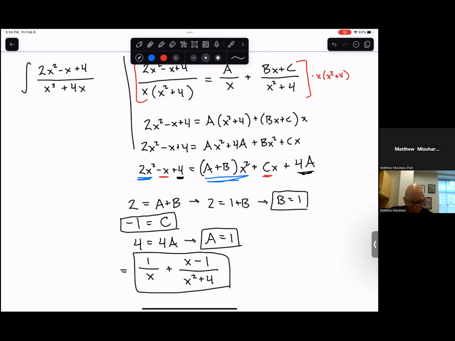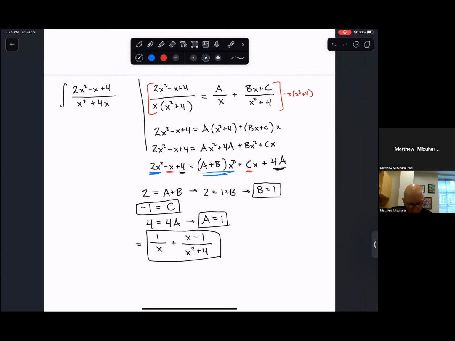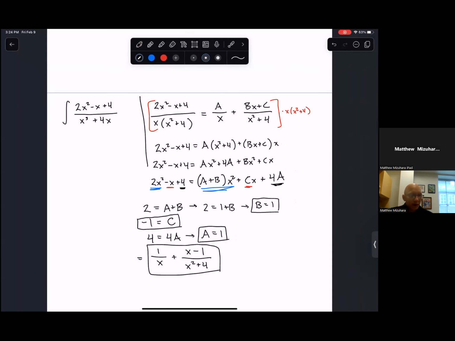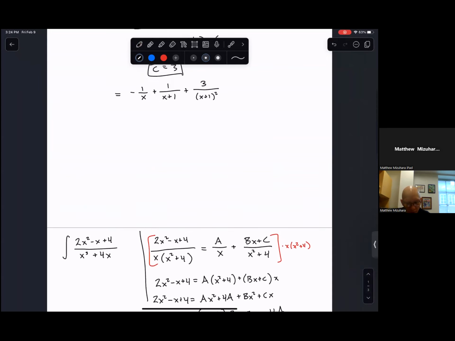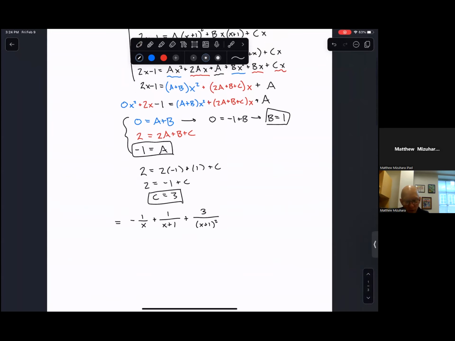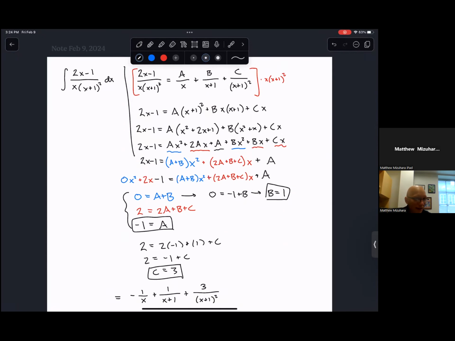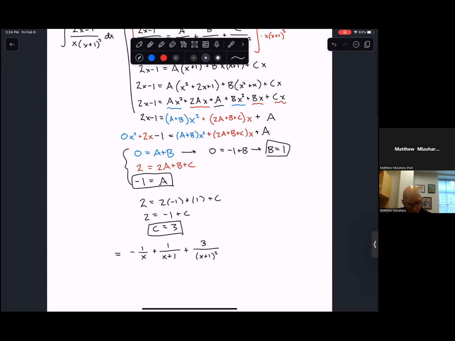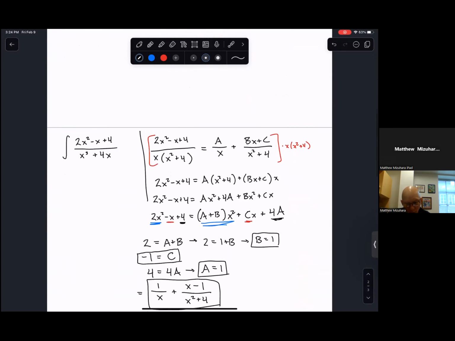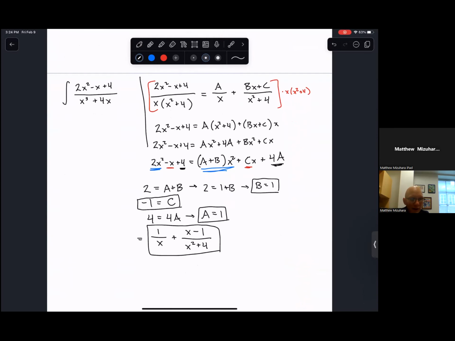Wonderful. So here's a quick takeaway from this different method. The way I see it, both methods that I've shown you now will work all the time. What you might have noticed is that using this method of collecting terms and comparing coefficients actually made the first problem harder than it was in class. I think this is a more complicated version of solving for coefficients in this case. But for the second problem I've shown you, this was a little bit easier compared to what we did in class. So it's hard to say that one method always is better than the other one.